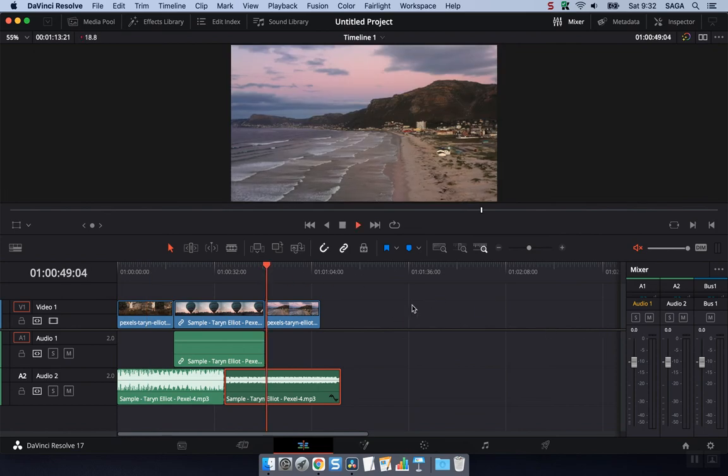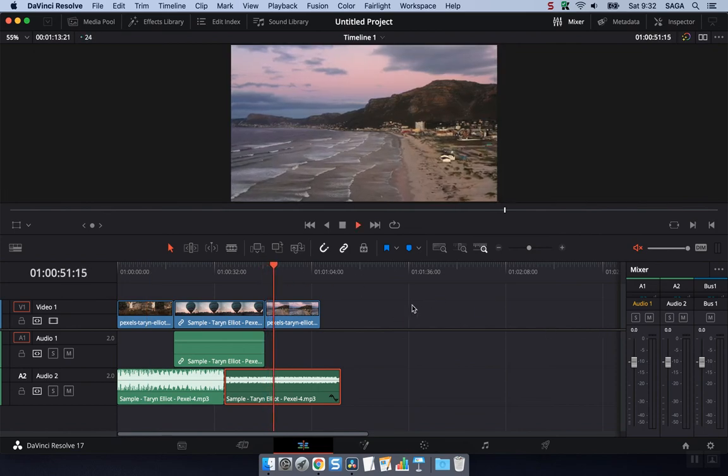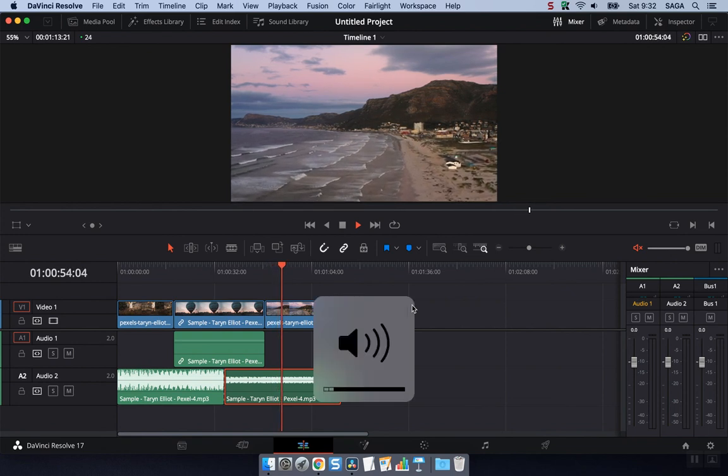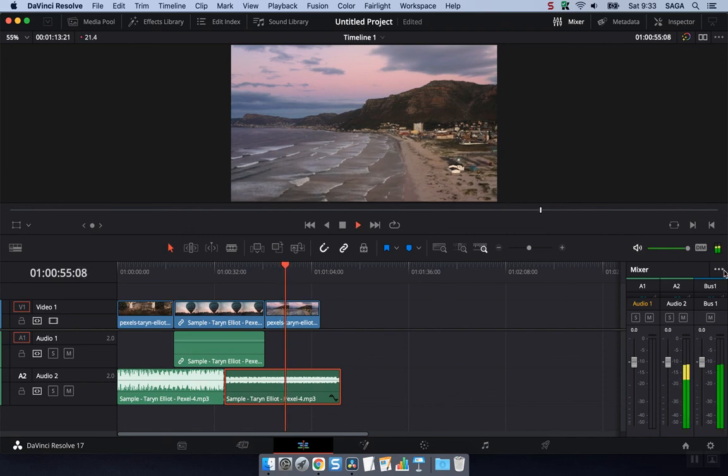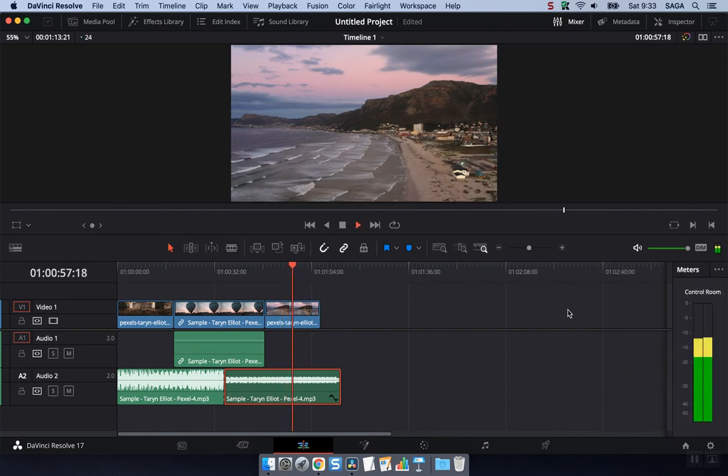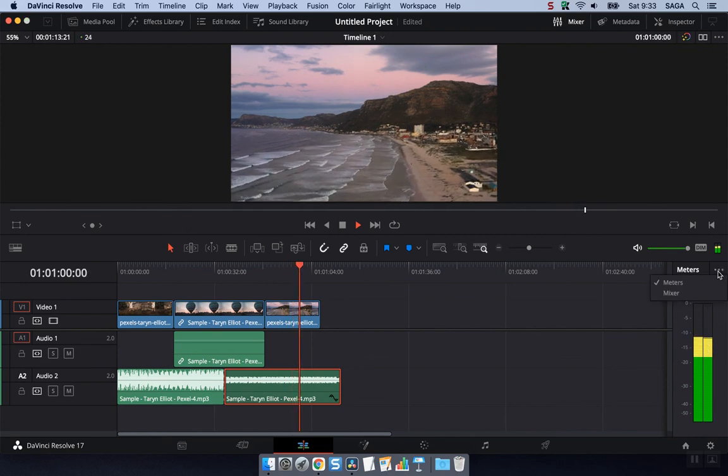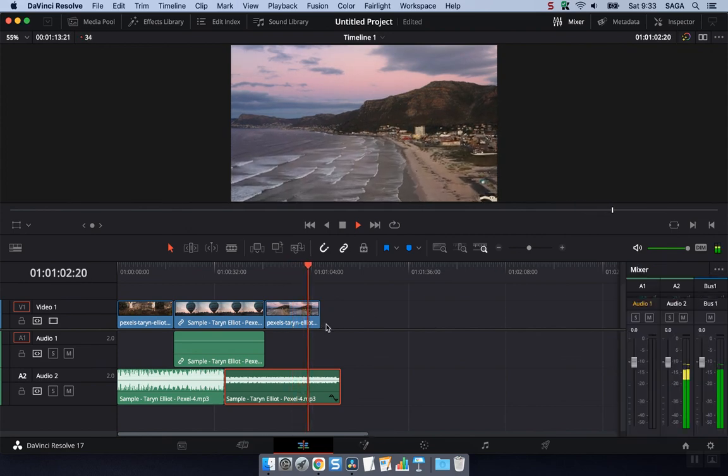And over here, if I play this just quite a bit, one of the things you're going to notice is because I turned this off, but we can come here and switch the meters to see the meter instead, we want to see the mixer. Like I probably mentioned in one of my other videos, this MacBook didn't really have a good graphics card, so sometimes it does skip some of the frames there, but it gets the job done, right?